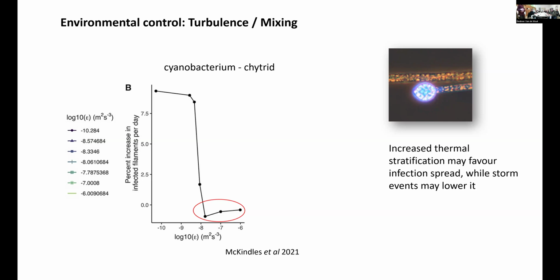Indeed. So again, here on the x-axis, you have the water, what is it now, stability? No, yeah, stratification, I think. And then the increase in infected filaments per day on the y-axis. And you see they can deal with some water movement, but then at some point it just stops. If the water moves too much, the zoospores, for some reason, can't attach.